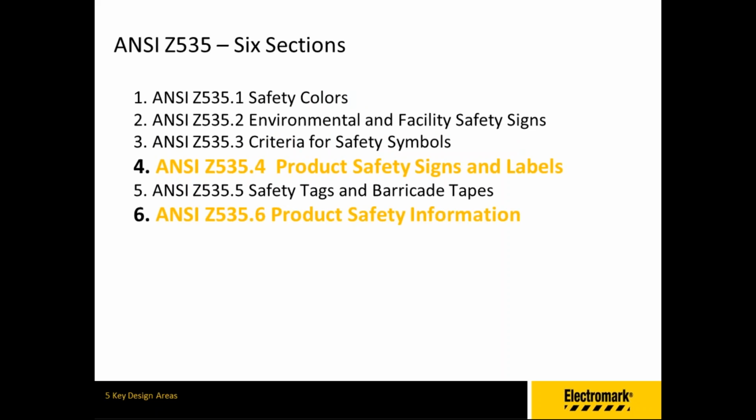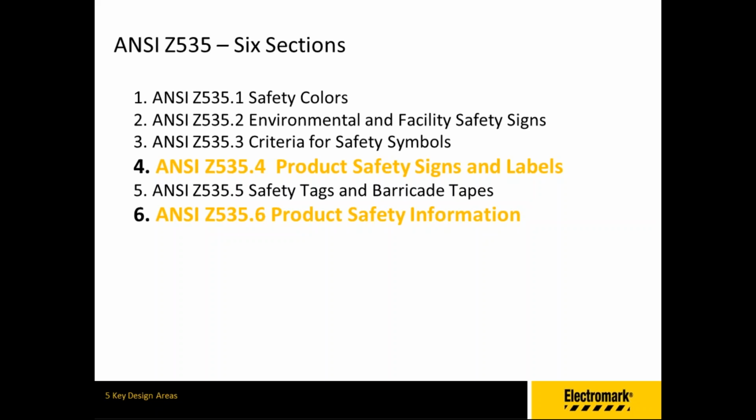We won't address Z535.4, which is product safety signs and labels, because one, they're intended more for safety warning and instruction for end users of products. For example, a consumer power implement might have a label on it that says caution pinch point. A lawnmower might have a label that says danger, do not attempt to clean debris from chute while engine's running, etc. And so obviously that's not really relevant to our industry. And then second, because other than the actual application, the design elements in product safety signs and labels are nearly identical to those for signs anyway. And as a matter of fact, the ANSI committees have even considered merging these sections in some future revision.